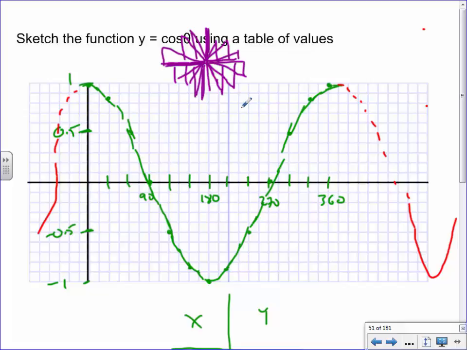The way cosine works is cosine starts at the top, goes down through 90, bottom through 180, back up through 270, and like this. So the pink one is now what cosine would look like. More or less like a U, maybe a V. It still has to have a little bit of bendy waviness to it. And then we just write this one in here. This would be what cosine of theta looks like.